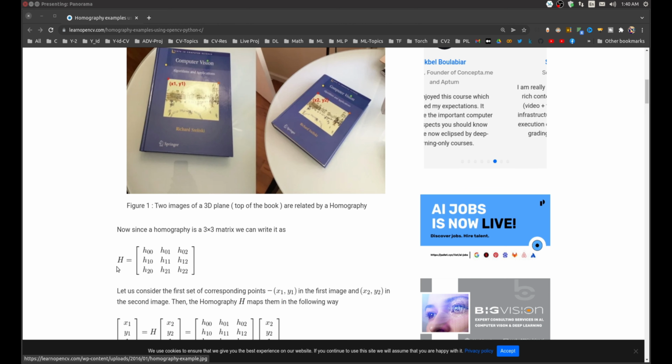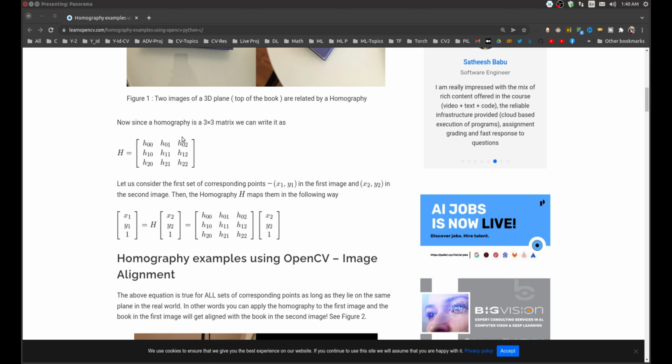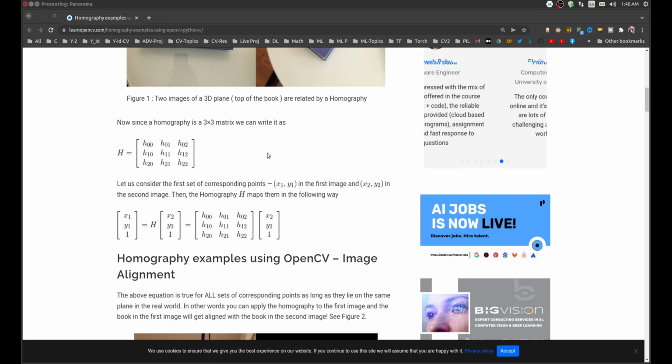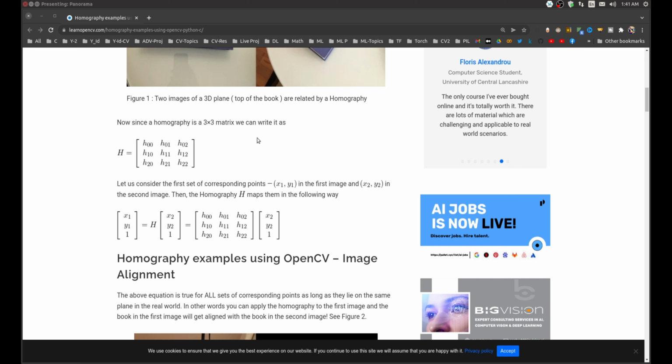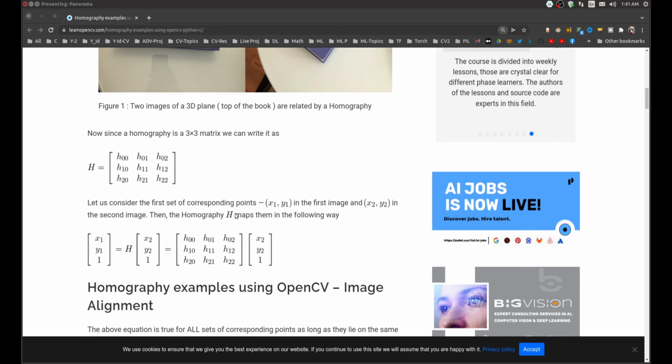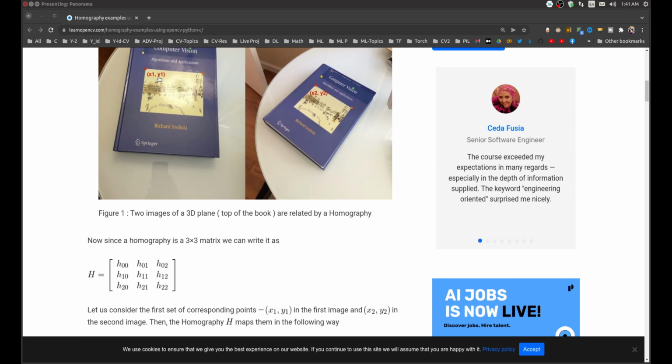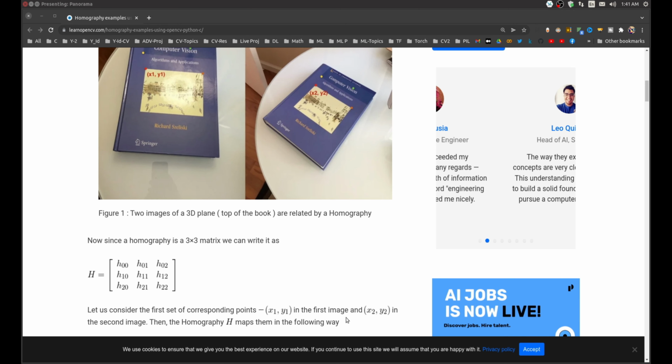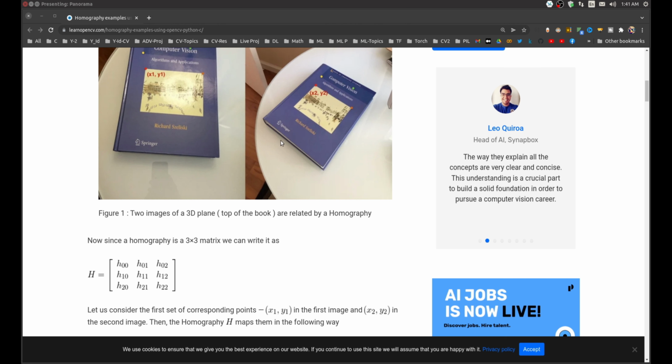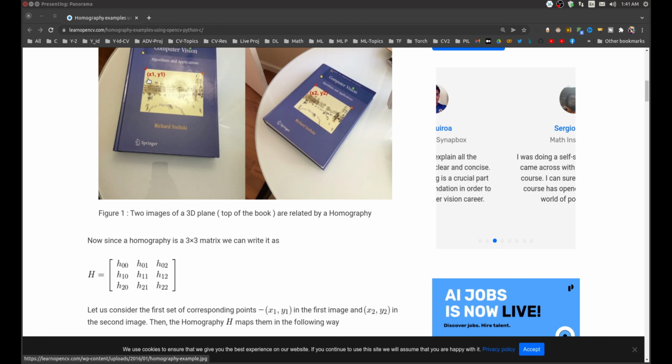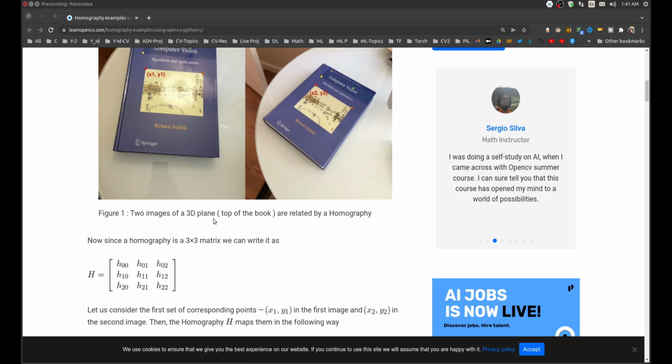And let's see the mathematical representation. Since a homography is a 3 by 3 matrix, we can write it as below here. Let us consider the first set of corresponding points, x1, y1 here in the first image, and x2, y2 in the second image. x2, y2 is a corresponding point to x1, y1.